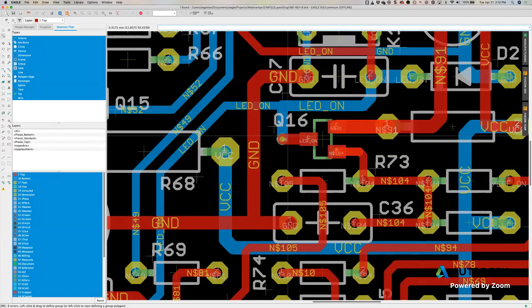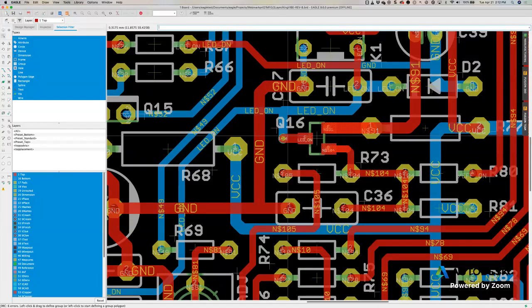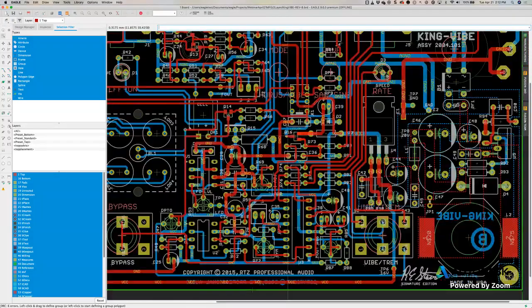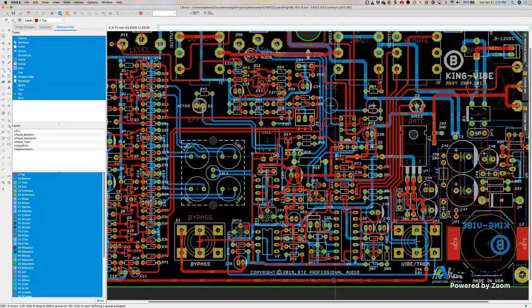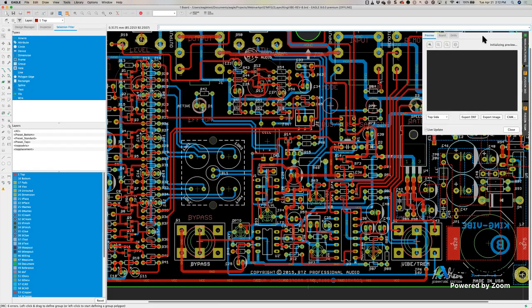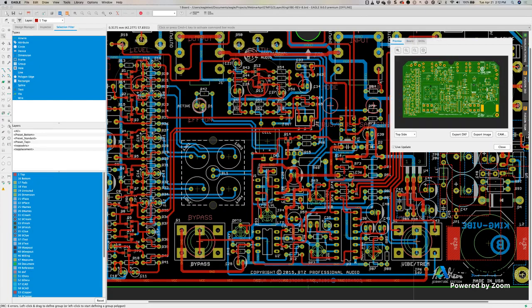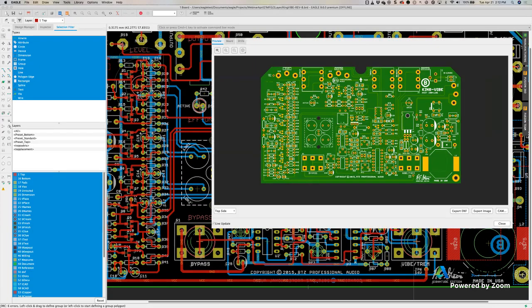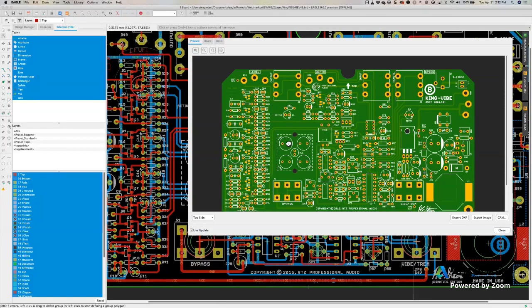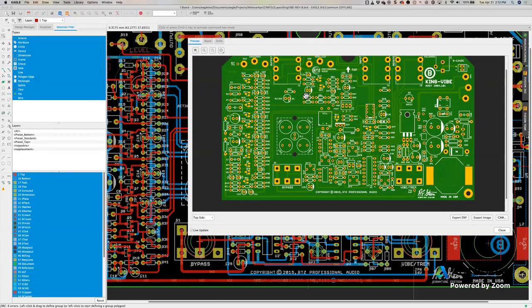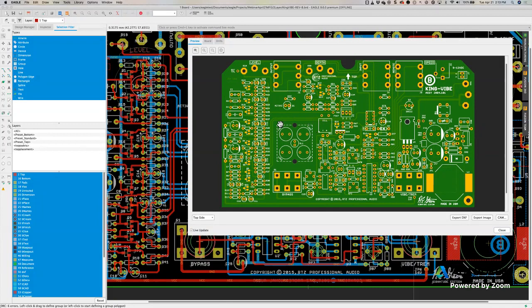Now the next thing you like to do is run your manufacturing. That way we take a look. It's kind of a preview of what my board is going to look like when I receive it in the mail. It's always a really good idea to do that. So let's go ahead and click on manufacturing. And you'll see we get a manufacturing preview of the circuit board. Okay. So this is what it looks like on the top side. Remember, this is a guitar pedal. So here's what it looks like on the top side. And let's take a look at what it looks like on the bottom.